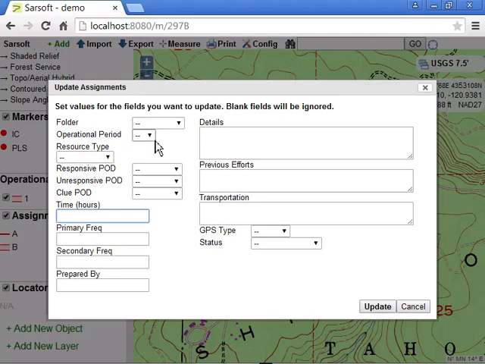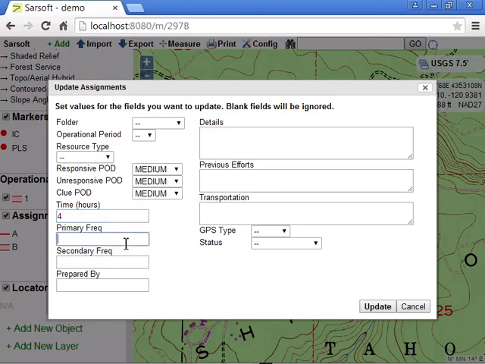We don't want to change the operational period. We set them both to 1. Resource type, let's leave them both at ground for now, and we'll change one individually later. PODs, yes, we would like these to be the same for all the teams we selected. It's kind of poor form to leave it at its default where it says that they're all low expected PODs. But again, anyone else in IC can help you decide how to set these. Let's set them all to 4 hours.